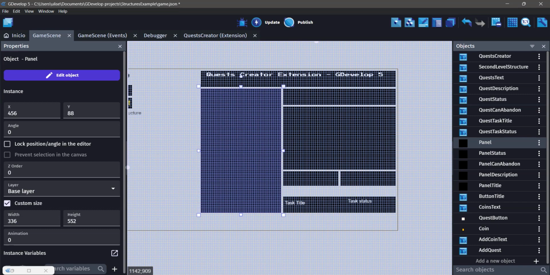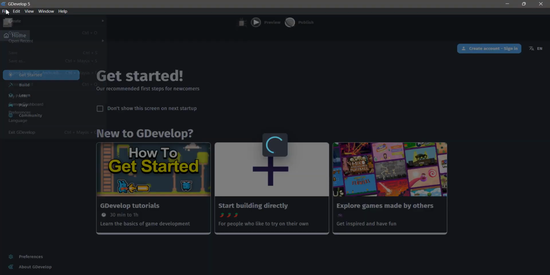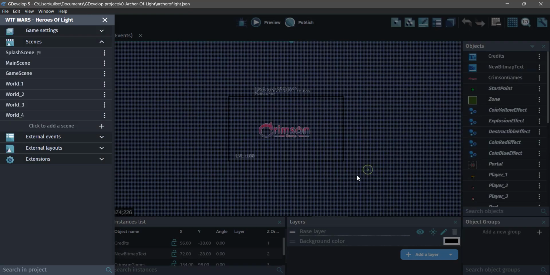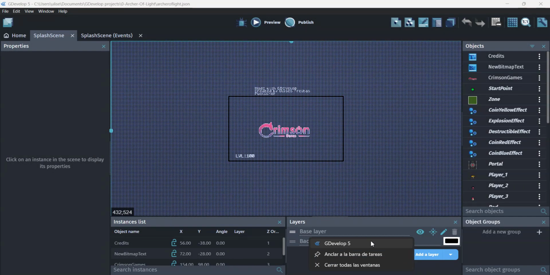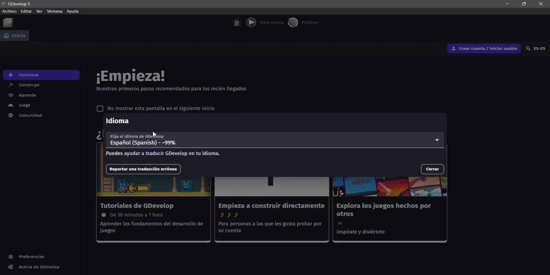I also checked this extension from Pandaco, I don't know how to pronounce it. Let me change this to English.